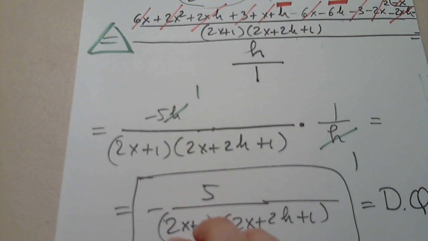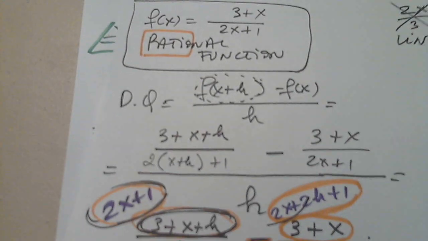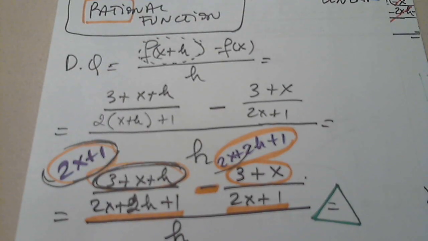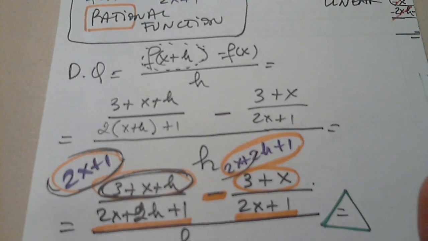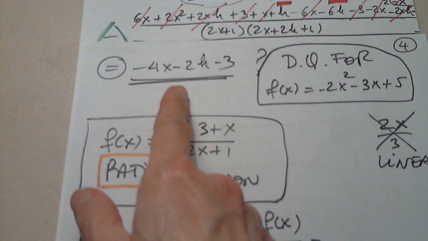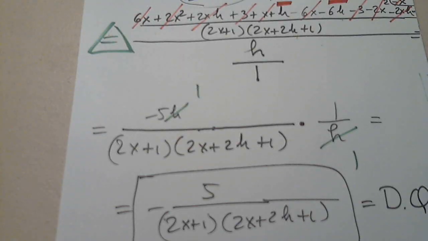And then I had to write the final answer, and I have to say this. So a lot of steps, a lot of algebra, not a trivial problem, not at all. So rational functions are way more sophisticated than quadratic functions, as you see by how many steps we needed.